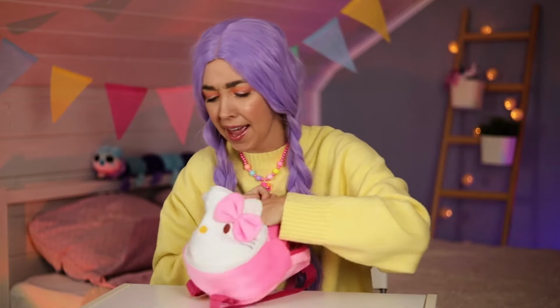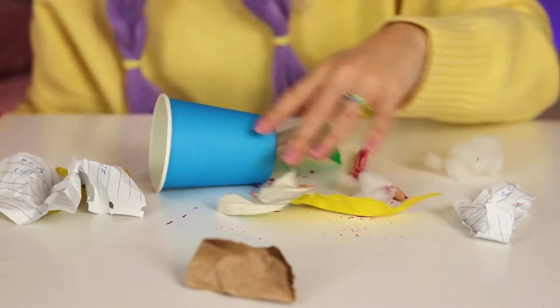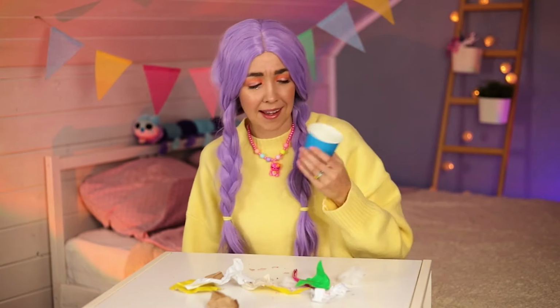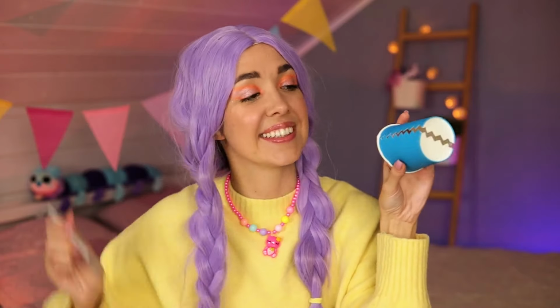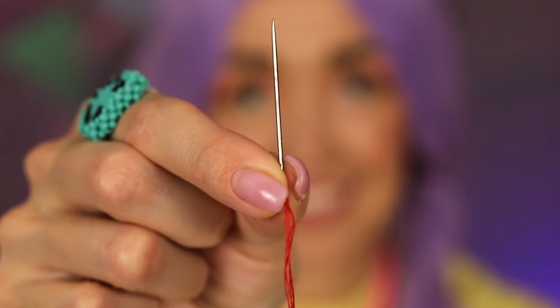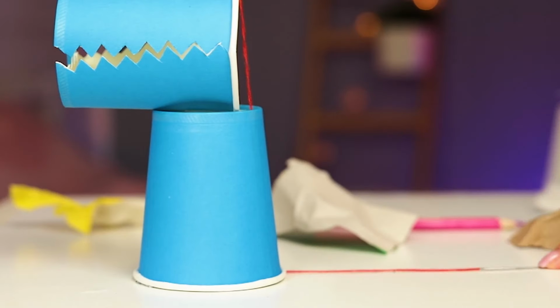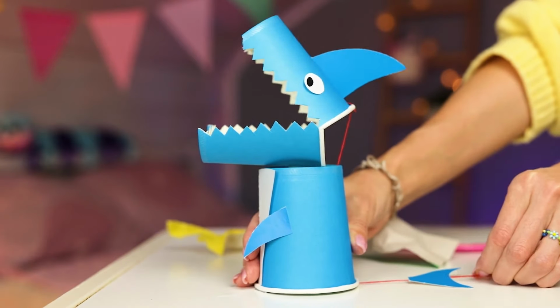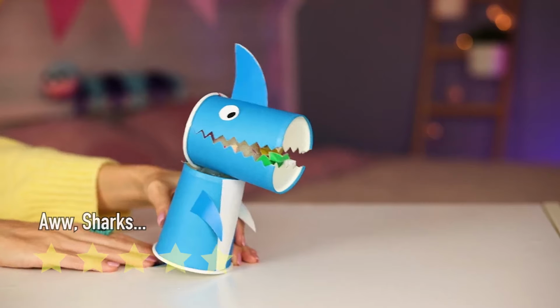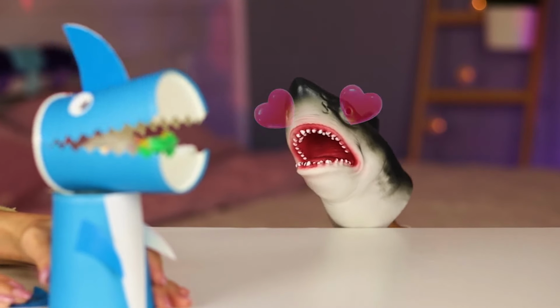Did the shark get anything else? Well, this cup looks all right. In fact, with a cut along the side, now we've got our own little shark. Run a needle and thread through it and add some finishing touches. Soon, she'll eat all your trash. And I think you know who has met his match. A perfect match, wouldn't you say?